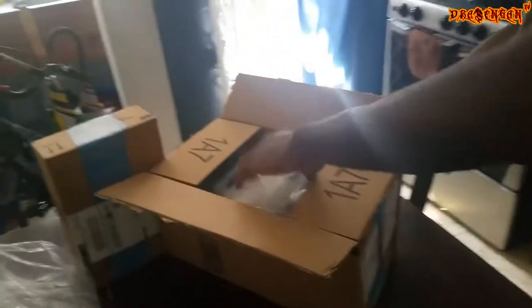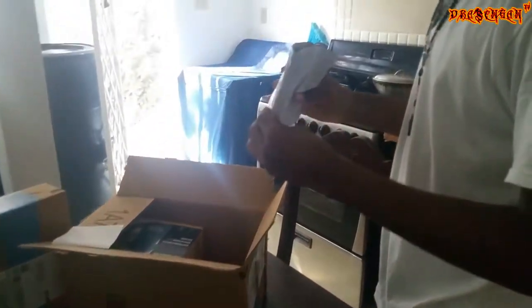Soon I'll show you guys the CPU, but not right now. I got some airbags here. All right, I think this is the phone case, not needed.